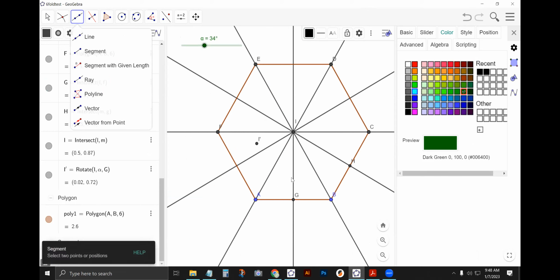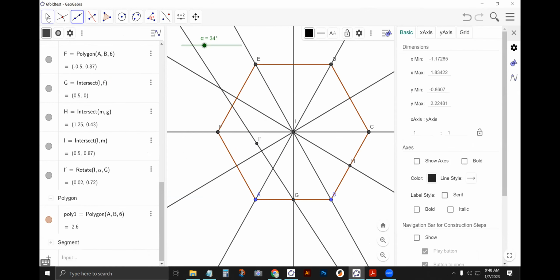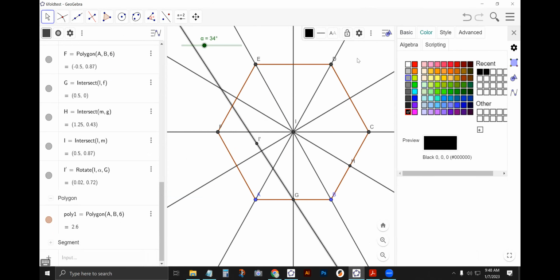In GeoGebra 6, I click on my 2 points and I can just change the color from here, which is kind of cool. But you can also change the color in the more complicated menu. That is one nice thing about GeoGebra 6, the ability to do some common things like line weight and color there.